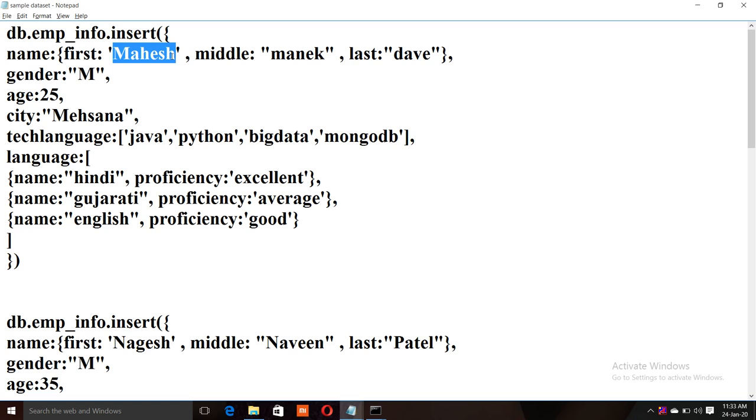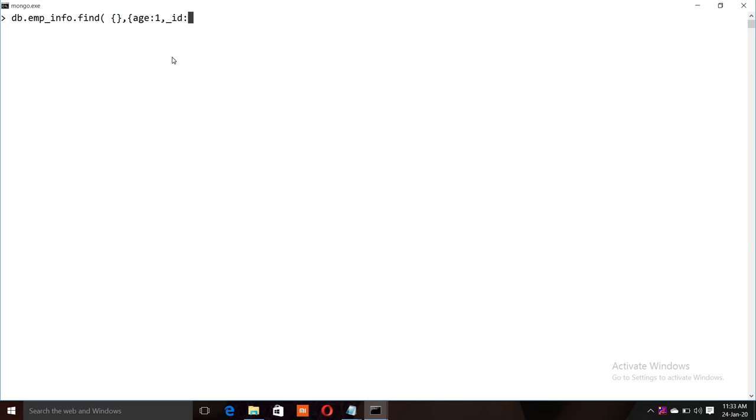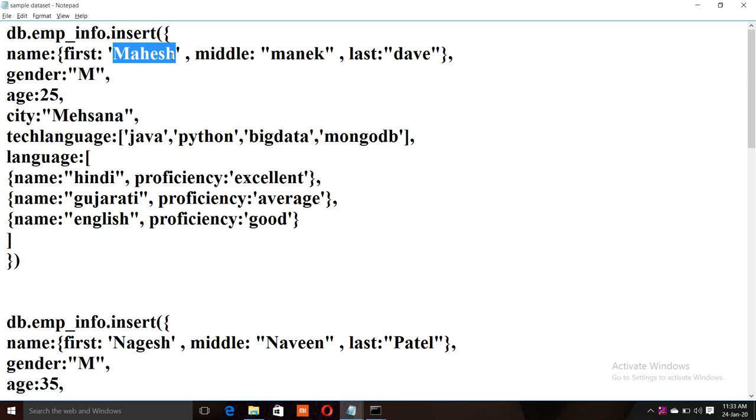जिसका भी यहाँ पे फर्स्ट नेम महेश होगा उसके रिकॉर्ड मुझे डिस्प्ले करने, सिंपल क्वेरी हमें यूज करनी. तो हाउ वी कैन यूज यूजिंग दिस एम्बेडेड collections. So what will I use? First use the colon, double quotations. Then I will use name dot, because we have a name and inside the name we have another tree.